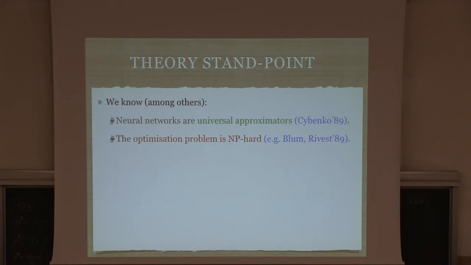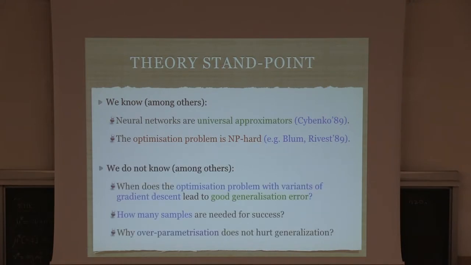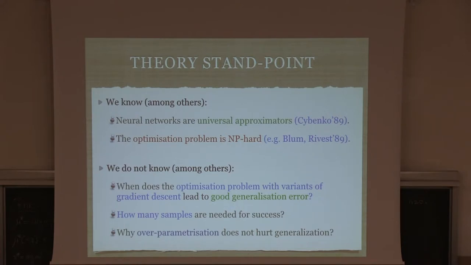What do we know about this? We know this parameterization is powerful enough to represent generic functions — information-theoretically we know that. But we also know that algorithmically finding those w's is a hard problem. Nevertheless in practice it works. Notably, we cannot characterize the set of functions for which optimizing the loss with gradient descent leads to good results; we have no satisfying theory, and we don't know how many pictures are needed for good performance.